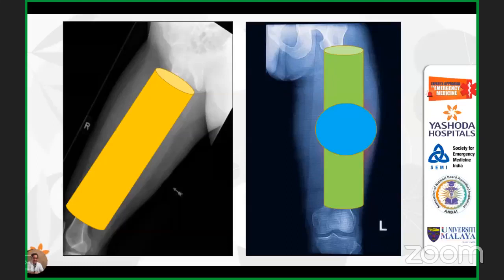Like the hospital where I work, it's a trauma center with all specialties and 2,000 beds. In that manner, getting an OT time and fixing this is not going to happen anytime soon, especially if it is a closed fracture. But if you do not consider converting this sphere into a cylinder, we are allowing the patient to bleed and bleed. And we have had patients lose a reasonable amount of fluid before we could detect it.